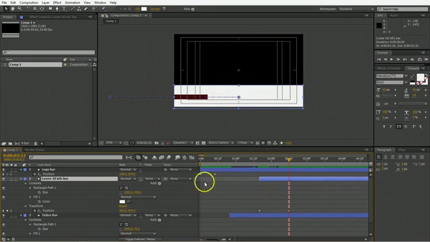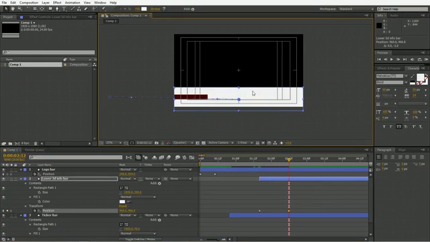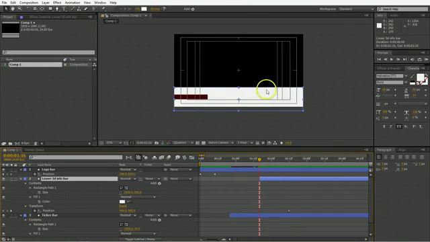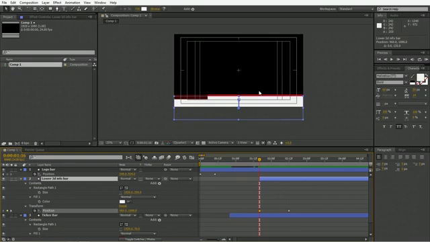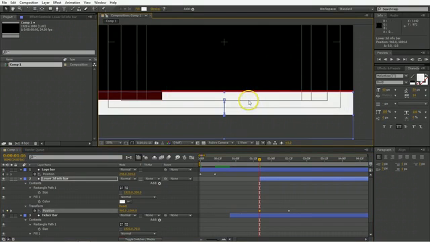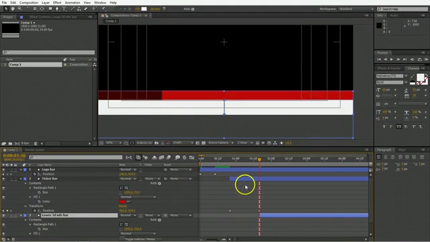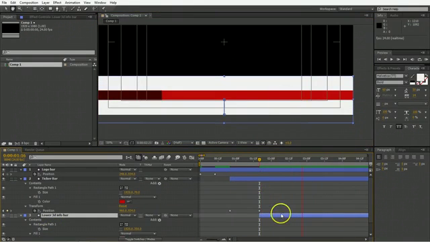And we know its final state; we want it to be somewhere around here. Perhaps even a little bit lower, but we know its first keyframe we can just delete because it's wrong. We move the playhead back to the start of the frame, and we want it to start just below the top of this and move the layer itself to the bottom of the stack. So it animates coming up like so.